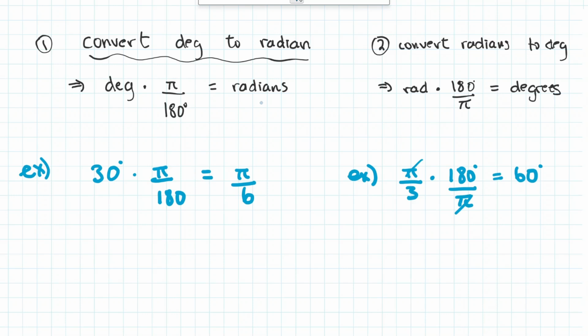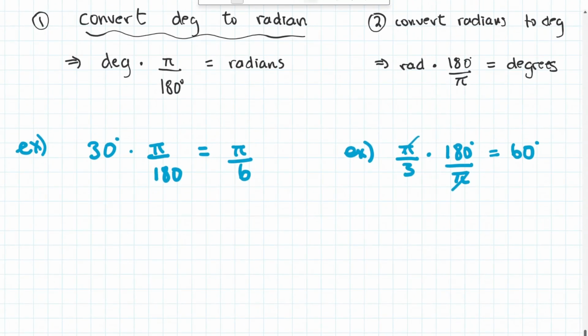Just a note, when we talk about degrees, we always put the little degree sign up there. However, when we talk about radians, we don't say pi over 6 rad. We simply say pi over 6. There's no need to have another unit. If you just say pi over 6, then it's automatically assumed that you're talking about radians. So you would just say the angle is pi over 6, and not have any units afterwards.